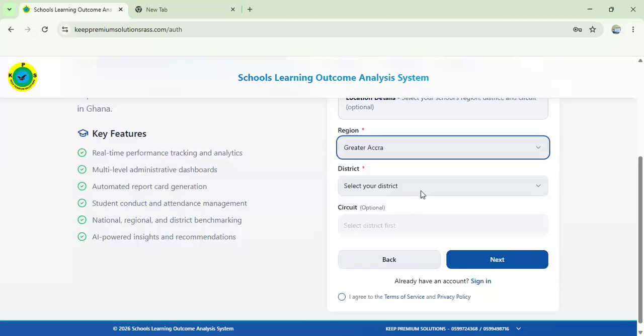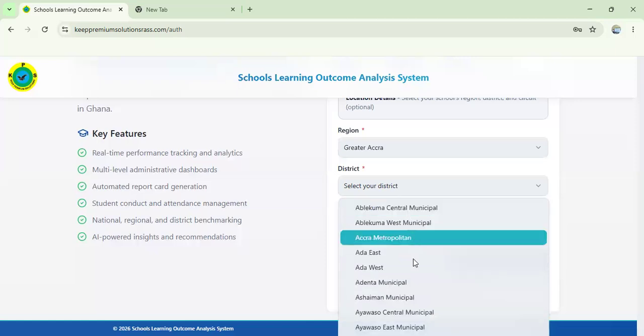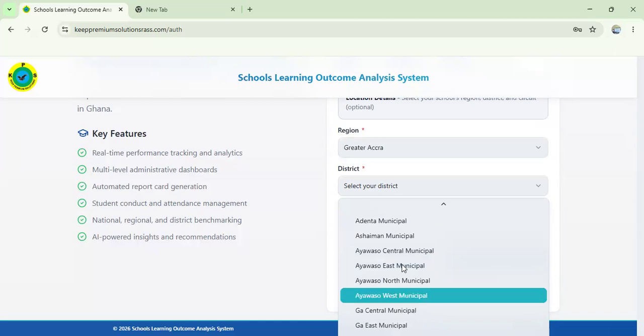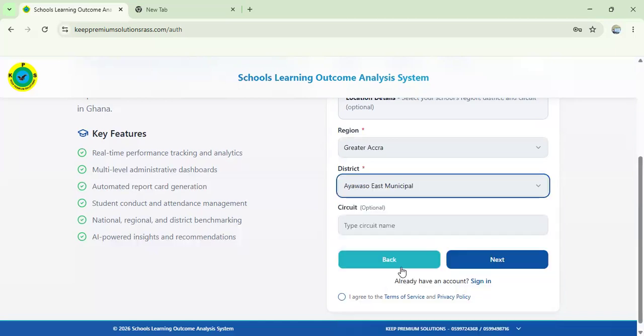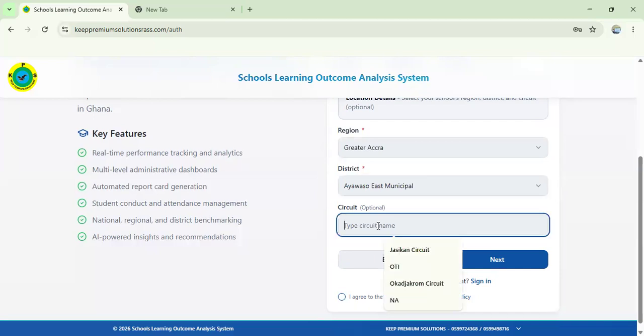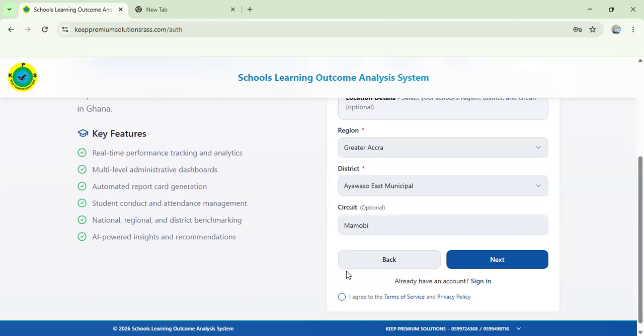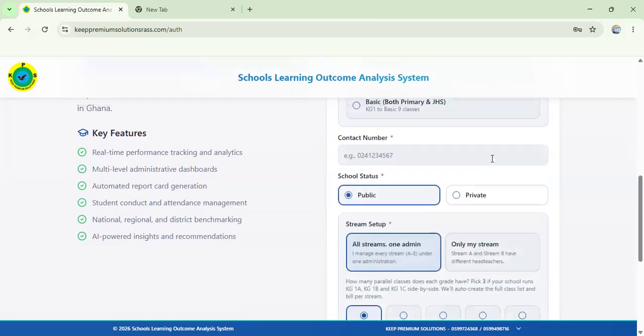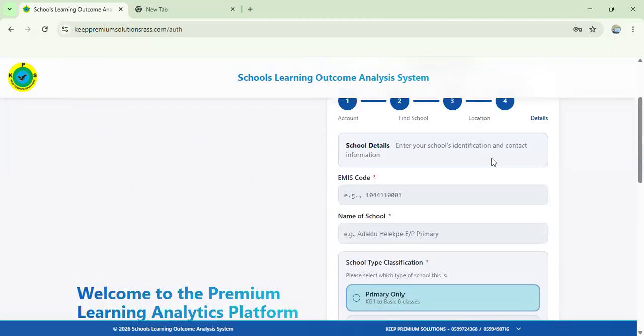Then the district you select, maybe it is around Accra, maybe Ga East Municipal. Then you select the circuit. Let's say Nima, Mamobi. So let's say the circuit is Mamobi circuit. Then when you are done, you click on next to get to the fourth stage.